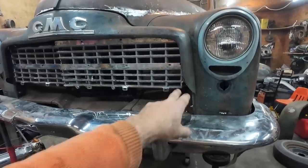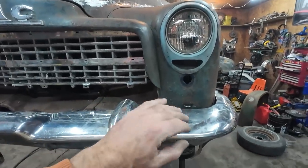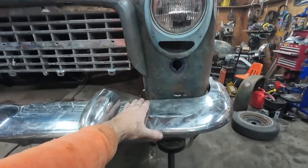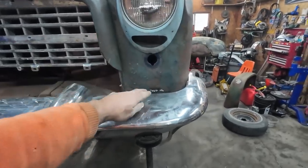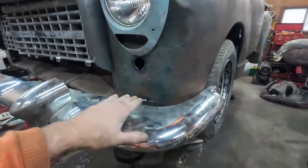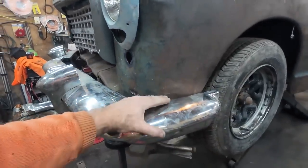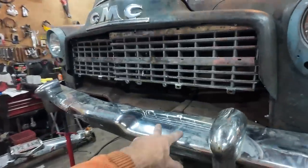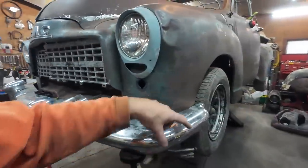Everything I did here doesn't matter. I can pretty much just add it back on. I think if it stopped on the bumper, that would be fine. Maybe just do a small little lip to pretty it up. And then we tuck the bumper under, section it again. We need to take a piece out of here.